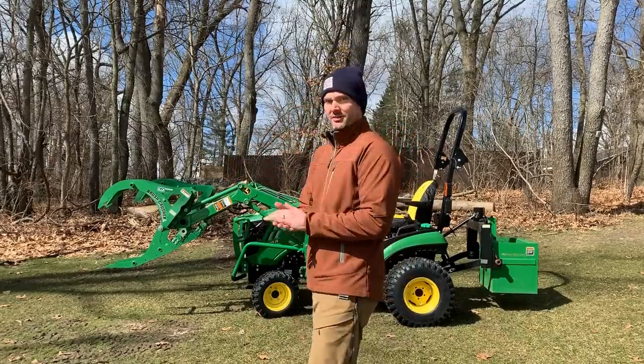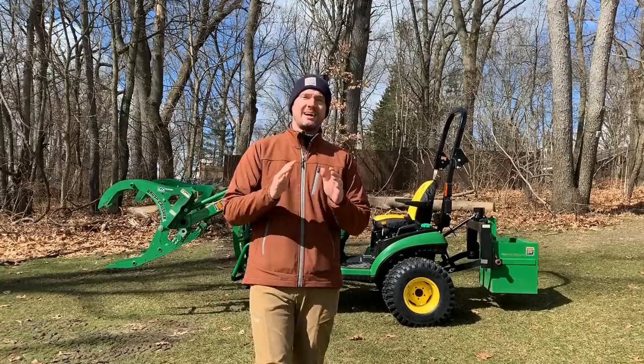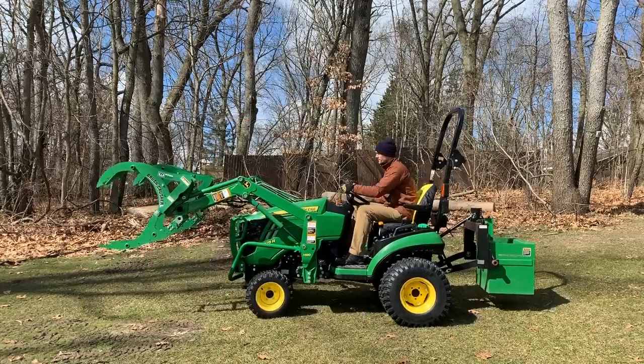We're gonna go ahead and try out the same piles here, the brush pile, the Christmas tree, the logs that I have up there, and anything else I feel like picking up. I think it is gonna perform a little bit differently than the WorkSaver. I don't know how it's gonna do scraping along the ground. We'll see how it does grabbing onto things and grabbing onto the brush piles as well. We'll go from there.